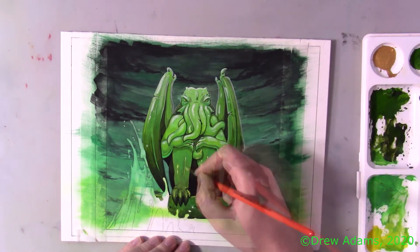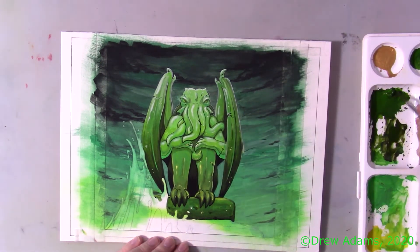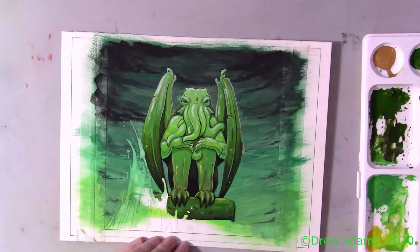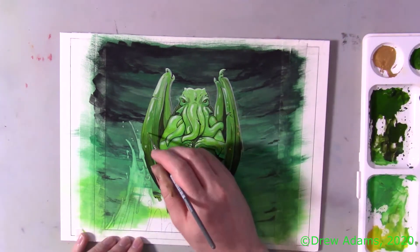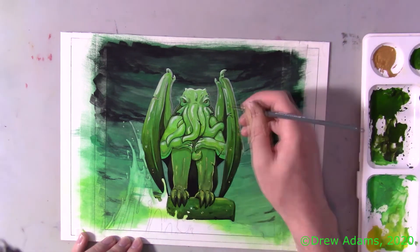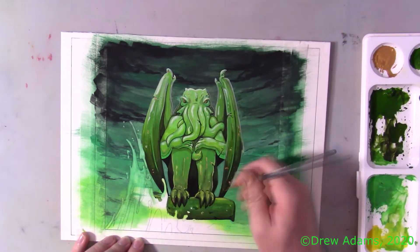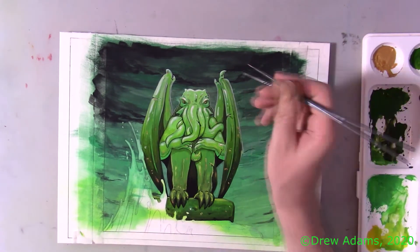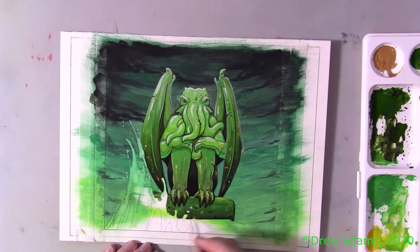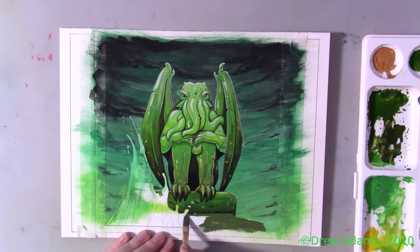I really wanted to pay a loving tribute to this spooky story that's brought me so much entertainment, and I'm really pleased with how things came out. Plus, it's always a treat to get to use my metallic gold gouache paint — I rarely have an excuse to use this stuff, and I couldn't think of a more fitting place to add it. Also worth mentioning, because of how old Lovecraft's works are, pretty much all of his writings and characters, including Cthulhu, have gone into the public domain. So if you want to make your own stories, art, and games involving the mythos, go ahead and get creative.